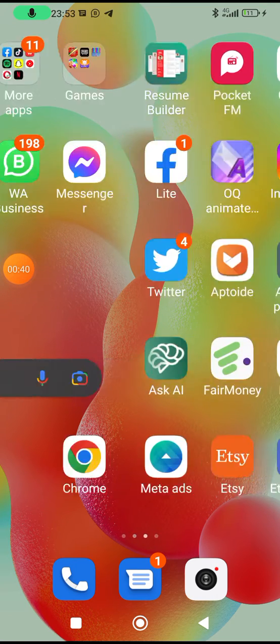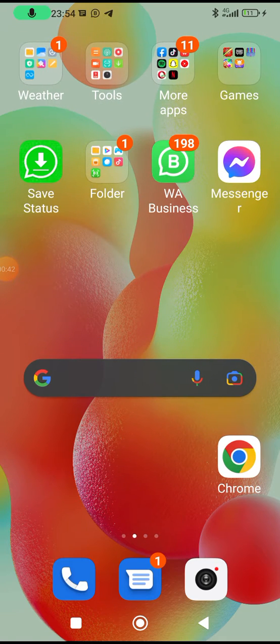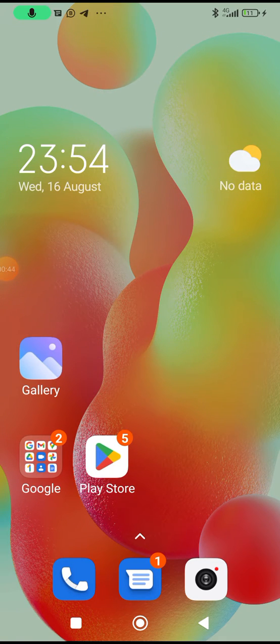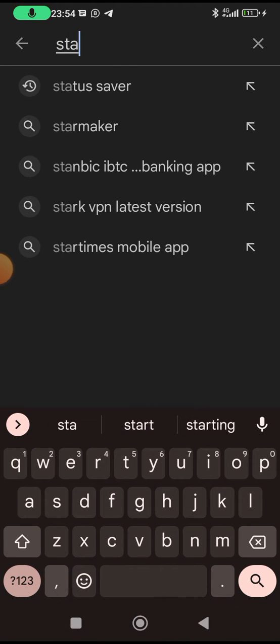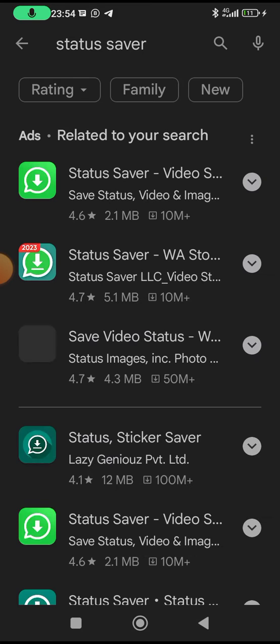It's on Play Store. Where is my Play Store? Okay, just go to Play Store and click Save Status. Status Saver. Okay, look at it. Status Saver.